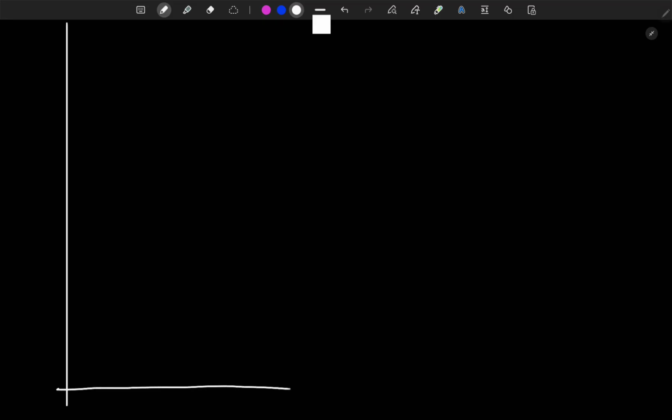Okay, so we can now look at the graph. I'm just going to come up with my own graph, but in actual sense we are supposed to use the graph paper that will be given during your examinations. So we have a vertical line, which represents the y-axis. Then the horizontal line represents the x-axis. So we have x, we have our y.